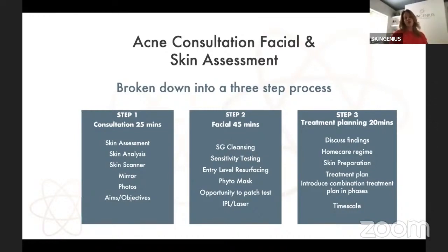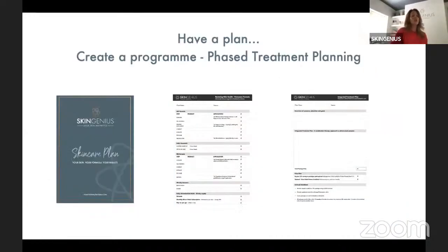The final part of my consultation facial — we sit the client back down, discuss findings, agree on a home care regime, manage their expectations, and explain how they need to work with skincare products at home to prepare the skin before coming in for the full treatment. In my head as a practitioner, I know I could be talking about skincare, a treatment plan, and an acne scar plan. I prefer to break down the treatment plan into phases so it doesn't overwhelm them — they think: can I afford all this? Can I commit? There is a lot to do. Clients receive a folder with their home care formula and treatment plan formula to take home.